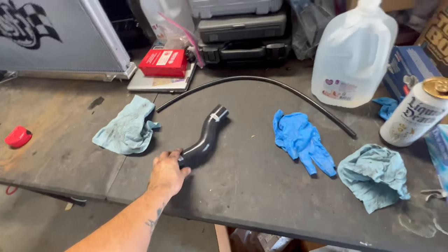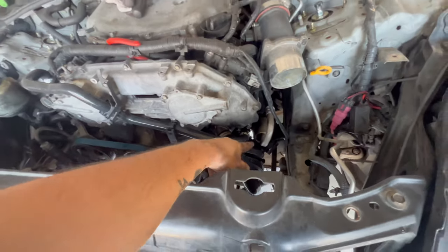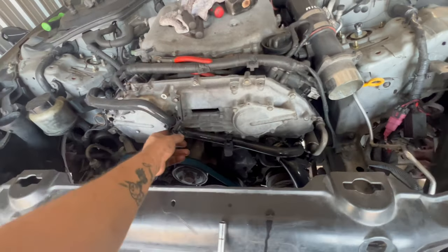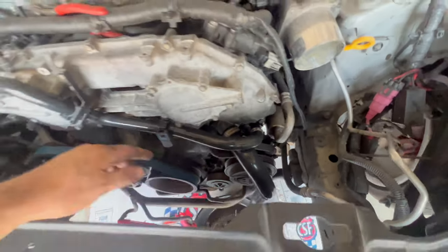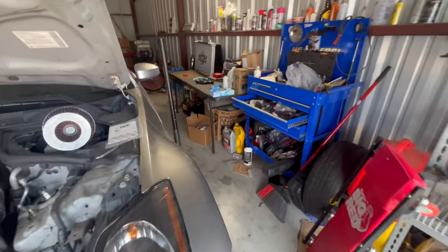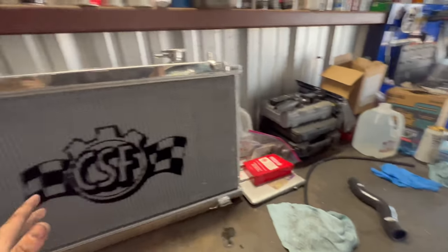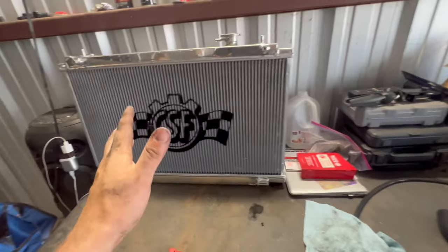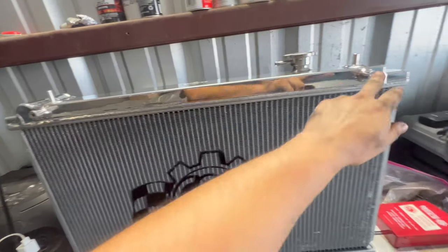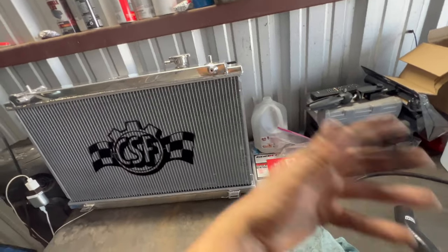Moment of truth. I just have one more hose to put on — it was just a hassle doing all these hoses and filming. I had to go get some warm clamps for this top hose, two warm clamps. I used the OEM brackets and it went perfectly on. Now I have the lower radiator hose on, from here down there. Then you put the upper radiator hose, and then we're going to start installing the new radiator. I think I'm going to put this in first, then put the condenser on and let it line up. Basically you're just going backwards — how you took everything out, you put everything back in the same way.